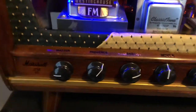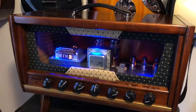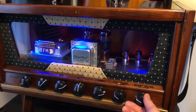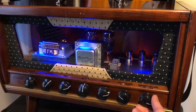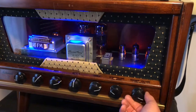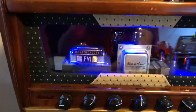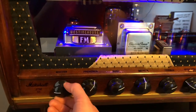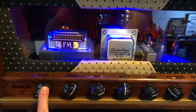So it's almost like if you've ever wanted to crank a JTM45 up to the max to get that grit and distortion out of it, it's going to blow you away, because it's a pretty loud amp. You really have to crank it up to get that nice classic rock chunkiness. But this volume control will allow you to play it much lower, even at practice volumes in a bedroom, and it really adds a lot of flexibility.